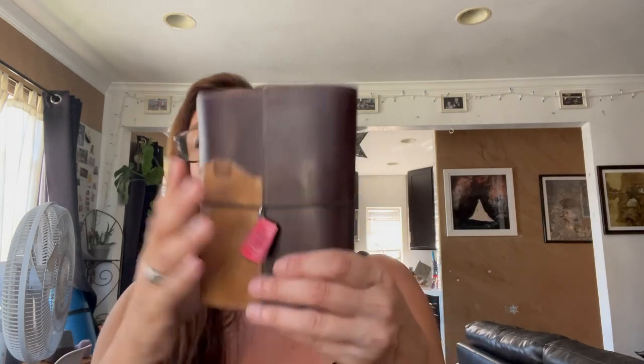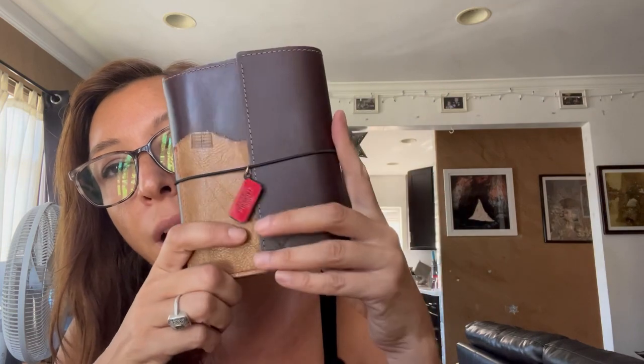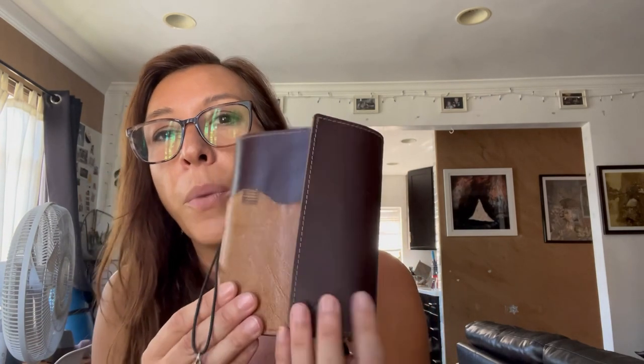Then we go into different makers. My illustrated journal has been in my Sojourner — this is the travel trifold with the designer pocket. The leather is caribou, which is my favorite leather that Rowena has. I have a little keychain from my friend Scott — he makes those street signs you might have seen. My illustrated journal is in here and I love it; it's a really beautiful cover.